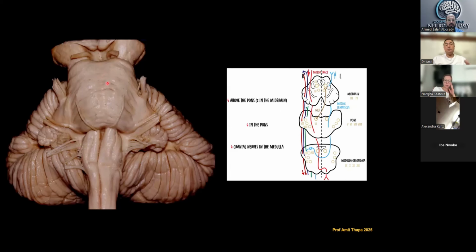So these projections on the ventral surface of the brainstem can be a very good navigating guide for all of us. Whenever we see these particular projections, we know that this is the structure we're dealing with. So the medulla will have an anterior median fissure, which continues into the spinal cord and finishes as a depression at the cerebellomedullary fissure. On the lateral aspect of this median fissure is the pyramid, and then on the lateral part are the olives, and then we have the peduncles on the other side.